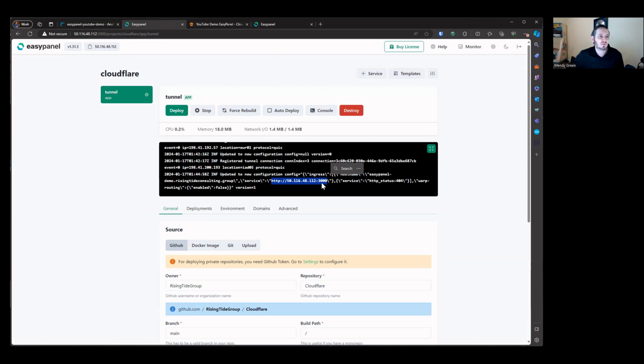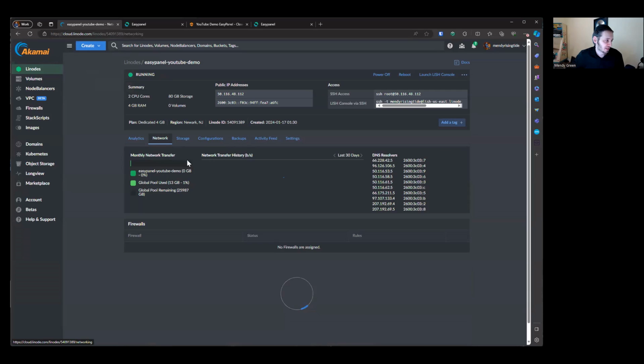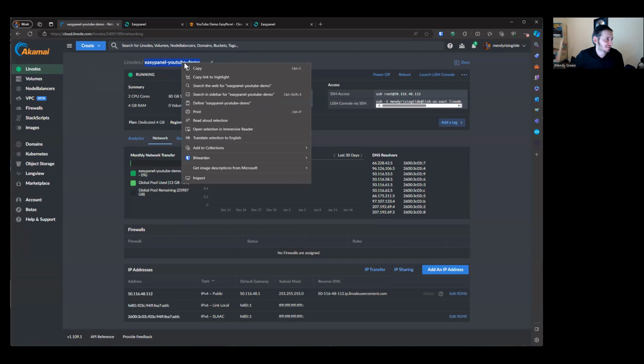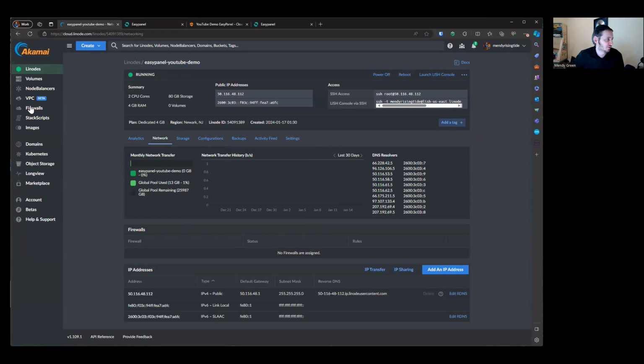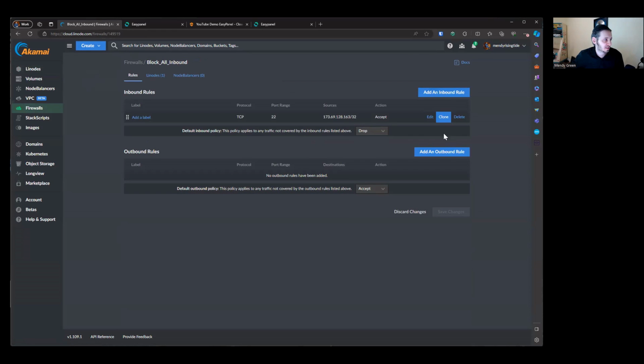Now that we've done that, we want to secure the actual VM itself. This is still not secure. Anyone can hit this. They can just SSH in and so on. I'm going to go back to Linode, and I'm going to go to the network, and we're going to go to the firewalls, and we're going to assign a firewall, if I can do it from here. It doesn't look like I can. So I'm just going to copy this tag, and we're going to go to our firewalls here, and we're going to block all inbound. And we're just going to add a Linode to this.